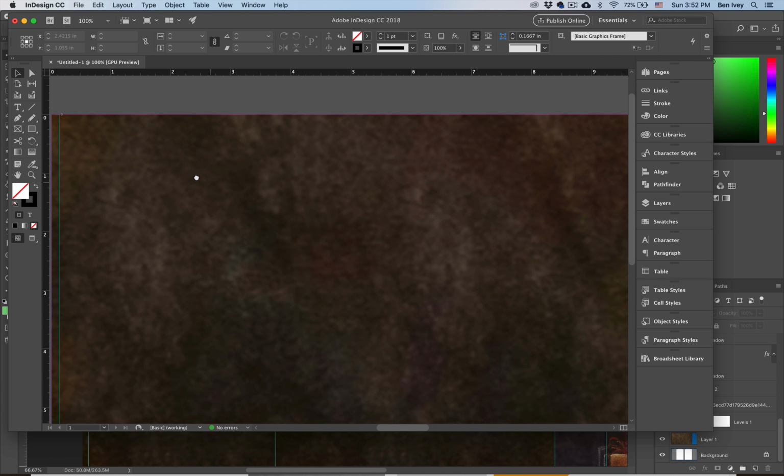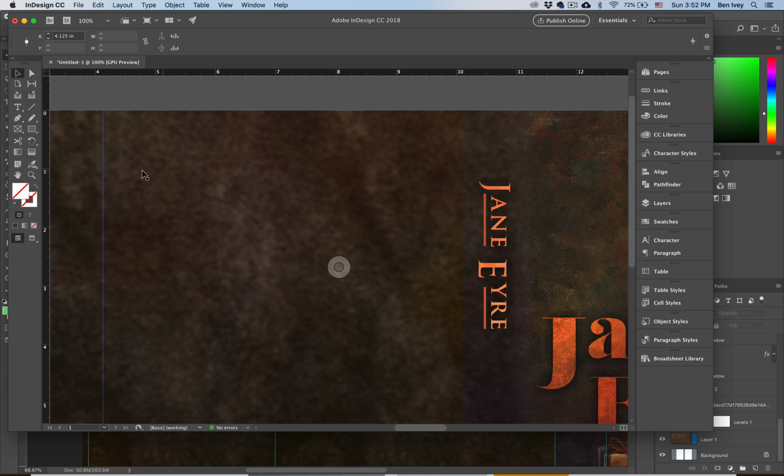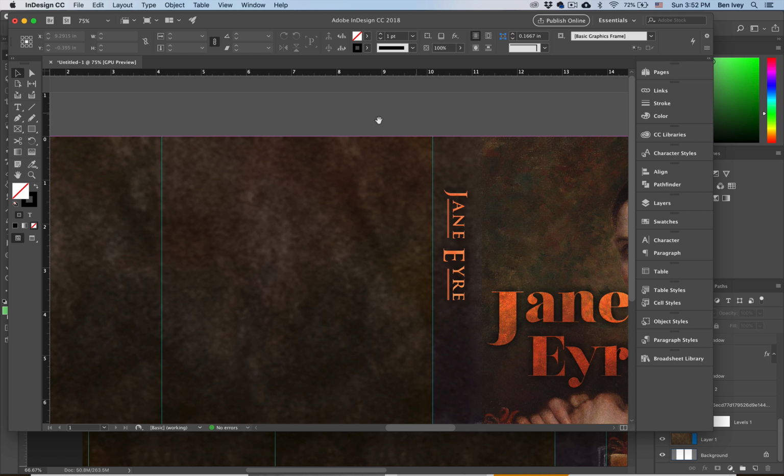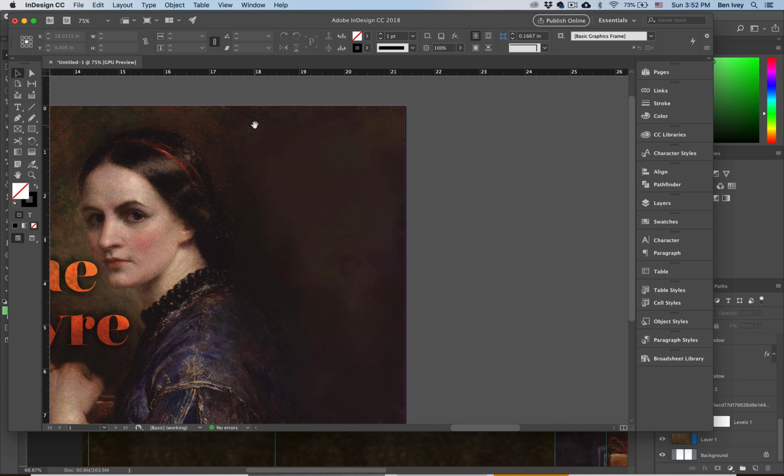The next one is going to add a 4-inch flap to it. So clicking on the ruler, drag it over to 4.125 inches and let go. And then the next guideline should add 6 inches for our back cover. So that will be 10.125 inches. Again, the 3 guidelines that you need to work with are going to be an eighth of an inch, 0.125, 4.125, and 10.125. Now let's go over to the far right-hand side.